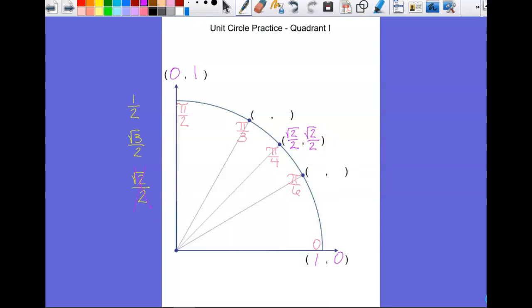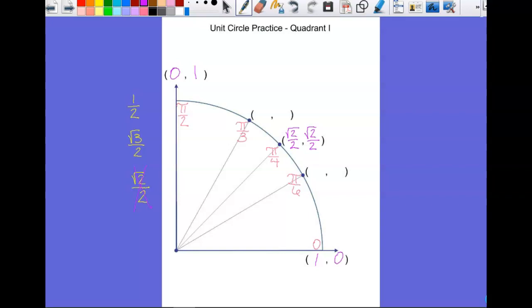Then I just have to make sure I get 1/2 and square root of 3 over 2. They go in both of these. I've got to get them in the right order. So think about plotting points. It helps to be able to picture this in your mind. I watch y'all when you're taking quizzes, or even if I'm quizzing you at the door, sometimes people's eyes kind of go around in a circle, or even their finger, because they're thinking in their head, which is great. You want to be able to picture this.